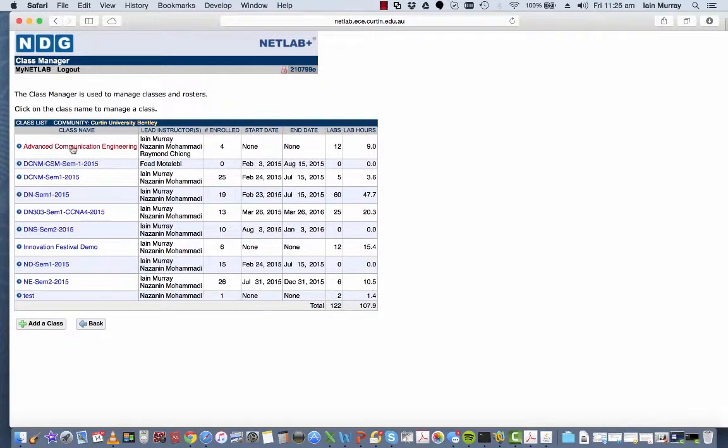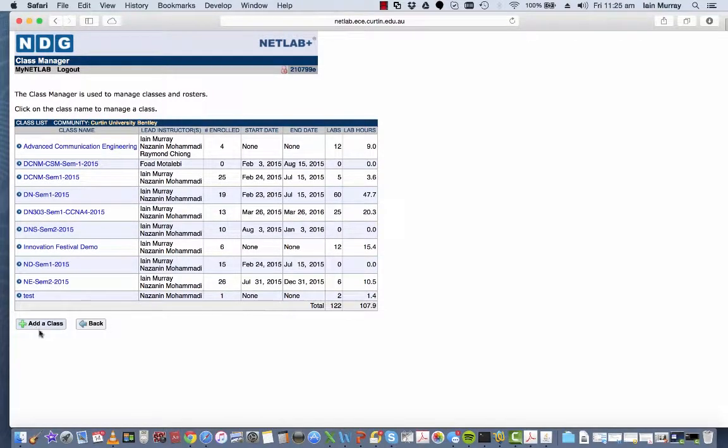So we could go into either one of these. I know that, there we are. There are the instructors. There's myself, Naznan and Raymond that are using this at this point in time. Raymond is over in Malaysia at the moment, Fode's in Malaysia, and we set the classes up from here.